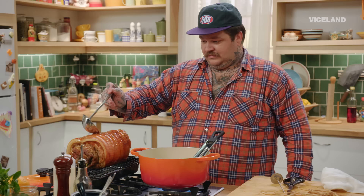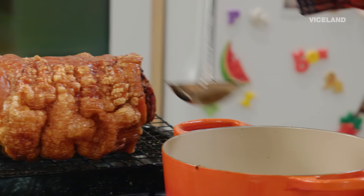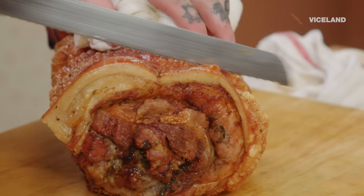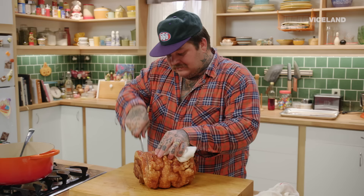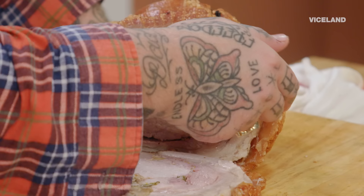Listen to that — it just blisters away. You gotta just keep ladling, and you get that amazing porchetta crunchy chicharron. See all the fat around that pork belly? When you hit it with that hot oil, it melts it all down really quickly, and then the skin comes away from that pork belly and just makes it incredible. That's pretty solid.